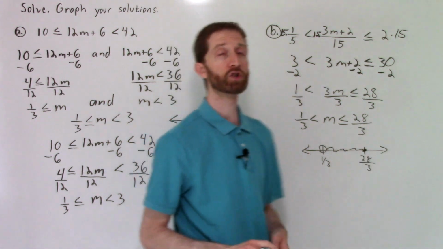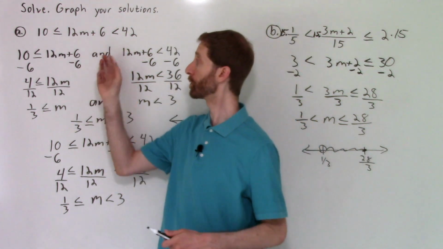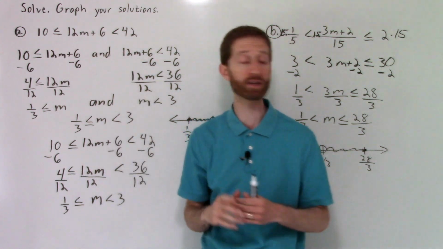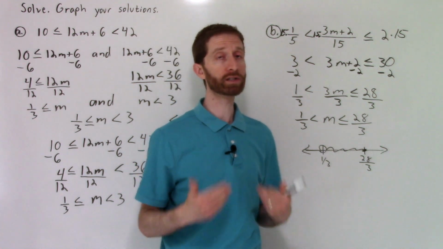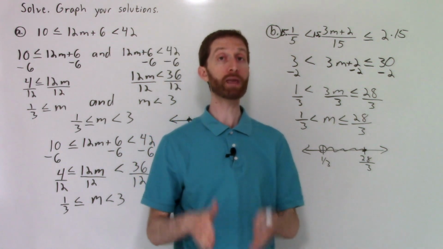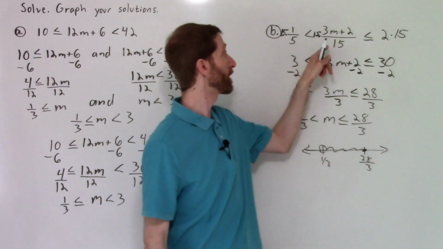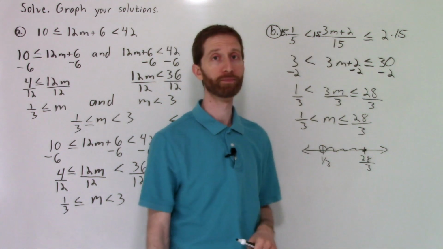That's it, peeps. Whether you want to split everything up literally with the word "and" and then join it all up together at the end, or you'd rather take the technique of solving both at the same time, you will get to the correct answer as long as you're doing the same undoing of operations to both sides of the inequality. Sweet.